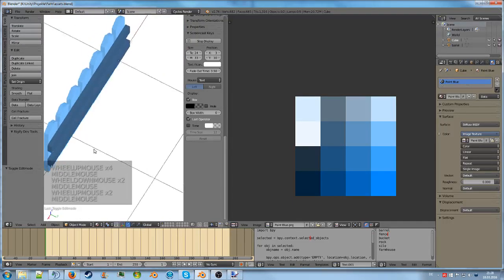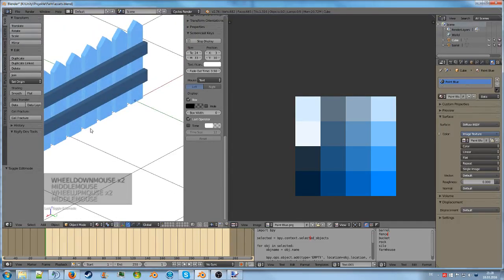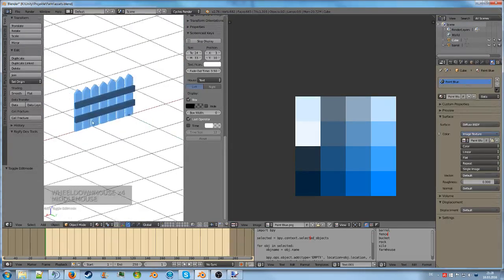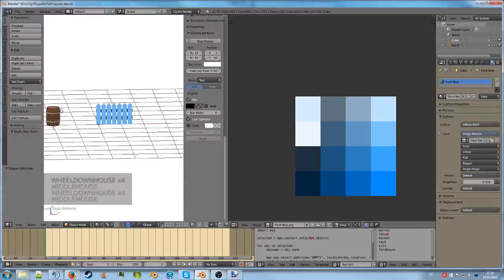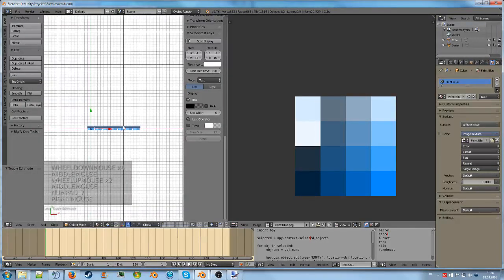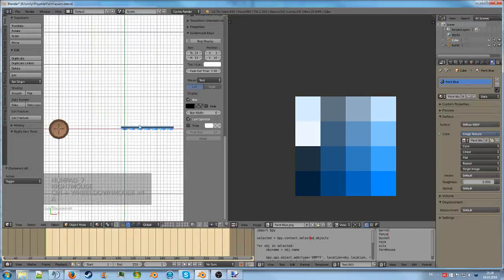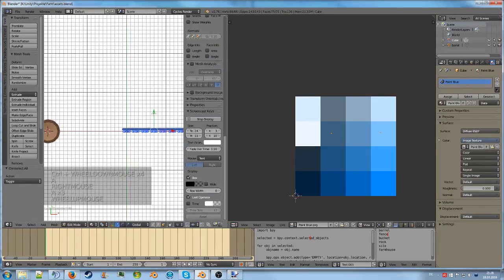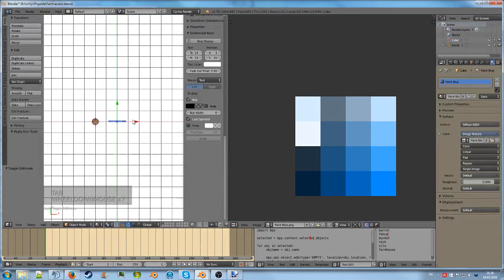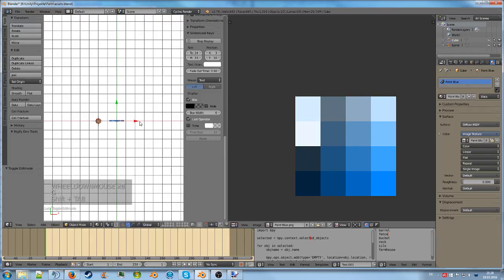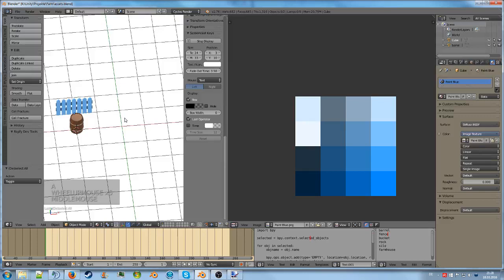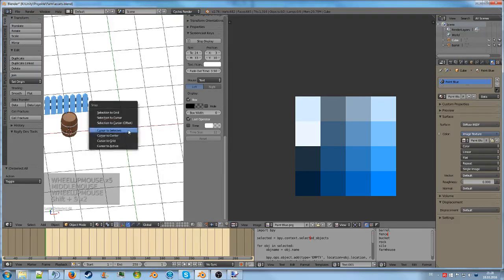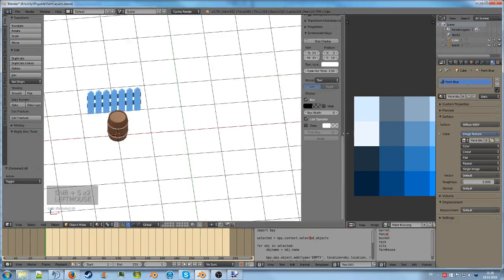No. That seems nice, okay. Let's center it. Move it a bit to the side. Get the cursor centered again.